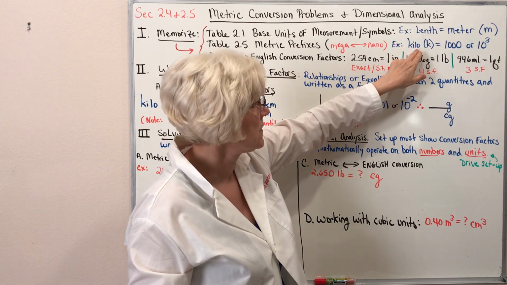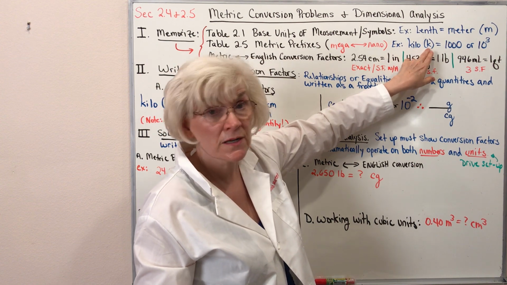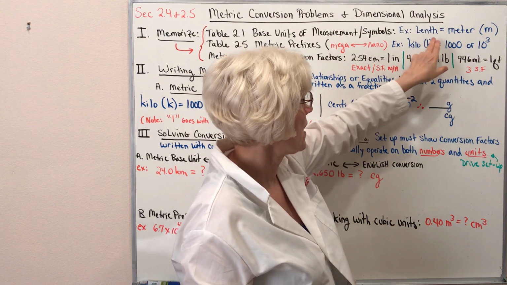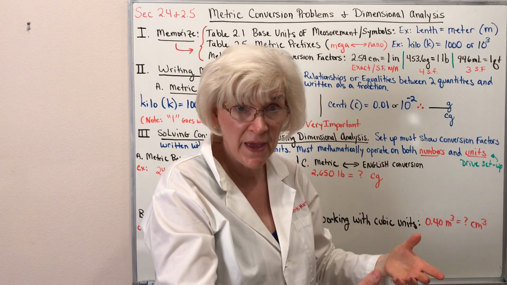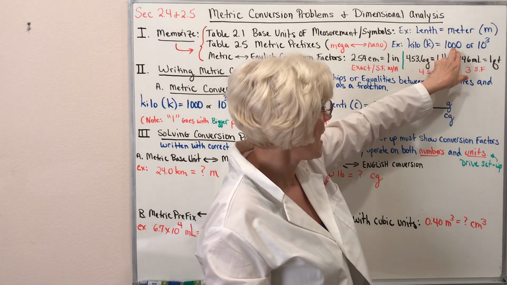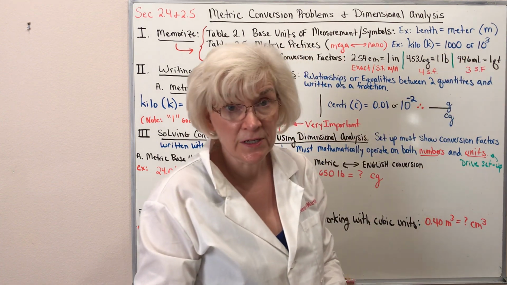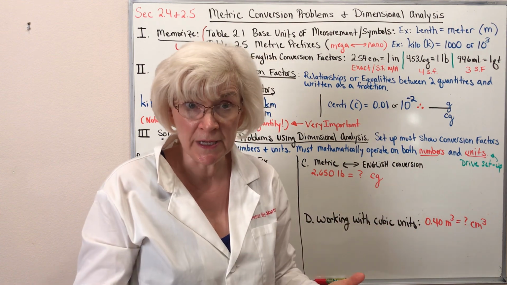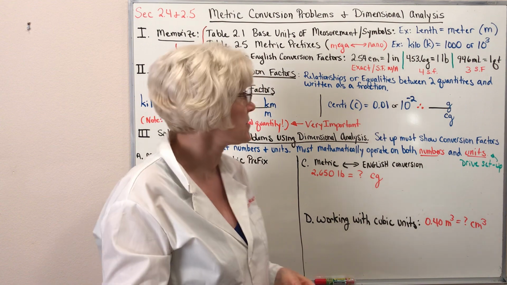For example, you'll see the metric prefix kilo listed there, symbolized with a lowercase k, and the table explains that the meaning of kilo is 1,000 of whatever base unit it's applied to. We can represent 1,000 either in its standard form or in scientific notation form. So kilometers would be referring to 1,000 meters.